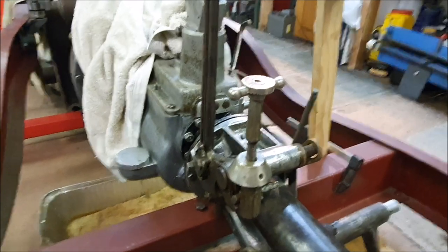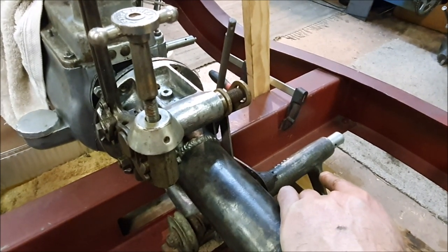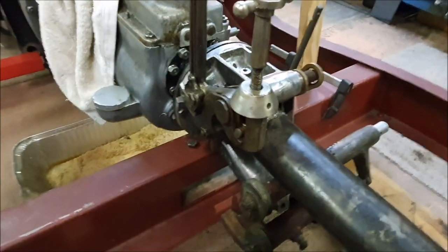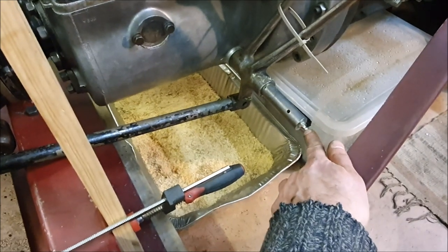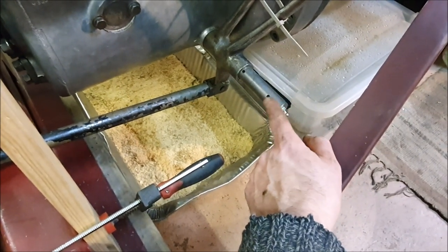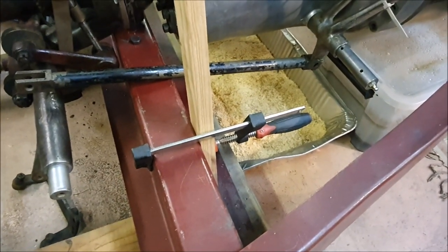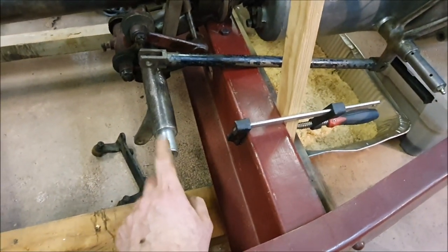So I believe that's more or less how it goes together. I need to figure out what's going on here and what I'm going to do about getting a shorter one of those - whether I can find the correct one or whether this gets shortened, I don't know exactly how that'll work, but the rest of it seems pretty good. One last thing I should mention is these shafts that go through here are hollow and there's a threaded end. I always thought it was so you could put a grease nipple on there to get grease in around the pedals, and I think that is still the case. But looking at the parts book and some photos, I think there is also actually a tension rod that gets screwed onto the end of each of these shafts with a rod in between them, and I believe that's there to keep it under tension so that when you're pushing on the brake these shafts can't move in relation to each other - though I'm not certain on that, I'll have to find out.